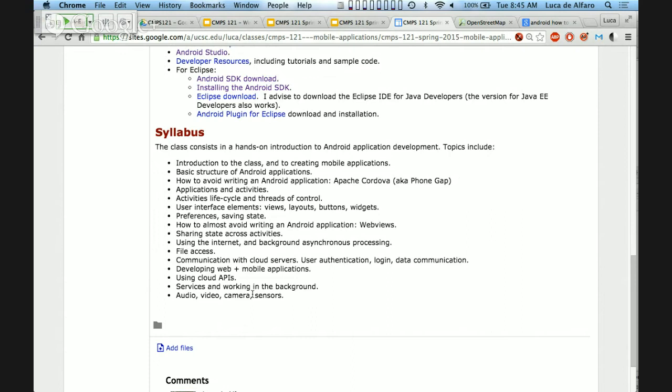Yes, I can also give you examples of Apache Cordova. But essentially, you write your HTML5 code, and Apache Cordova is able to take it and wrap it inside an app for Android, for iOS, for Mac, for Windows. So you essentially can write once and obtain apps for all the platforms. We will cover later in the class how to do that. It's a very effective strategy, for example a good strategy for the clickers, because then we could have them running on all possible mobile devices.